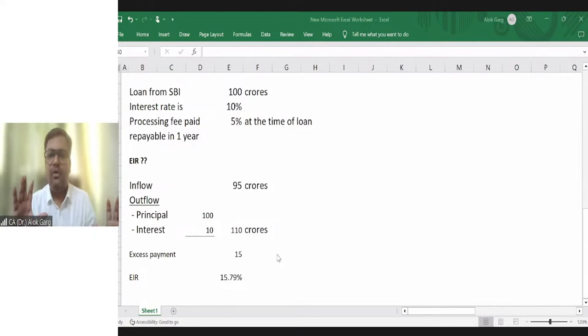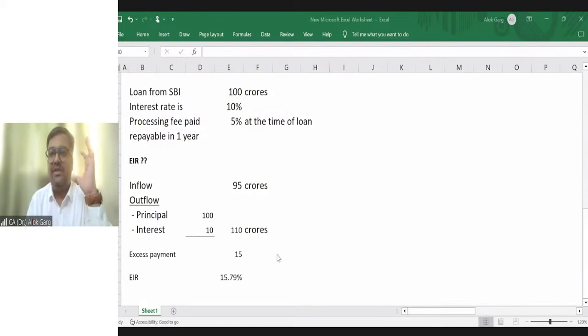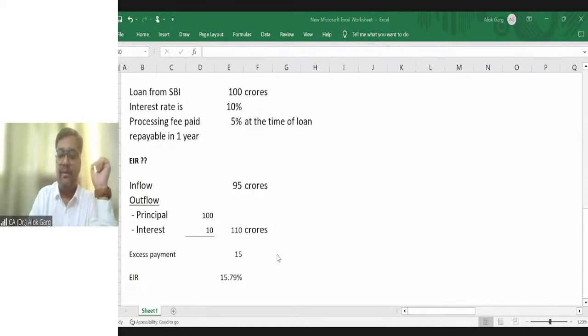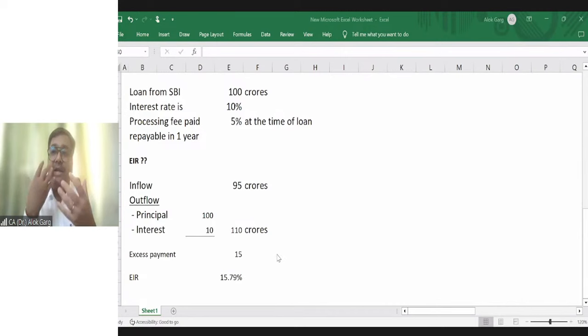Anyone who is having any doubt, don't worry, friends. You remember when I showed you this borrowing cost breakup, it is written as per Ind AS 109, effective interest rate as per Ind AS 109. You will do a lot of illustration and practical things on Ind AS 109, so not to worry about that. Effective interest rate means the rate which you put on your net inflow will give you your net outflow. Clear? Not clear?